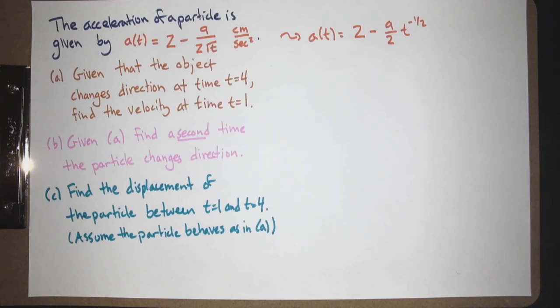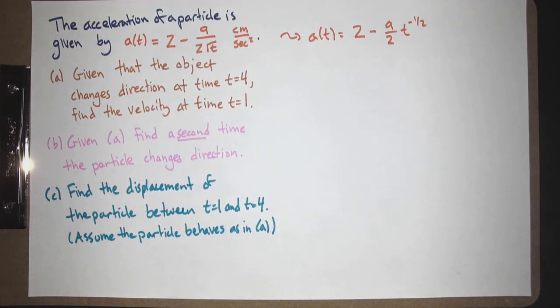Okay, so velocity tells us about how things are moving. Now, velocity has two aspects to it. One aspect is the size of it. A larger number, you're moving faster. A smaller number, you're moving slower. The second aspect is the sign. If we see a positive number, we're moving to the right. A negative, we're moving to the left.